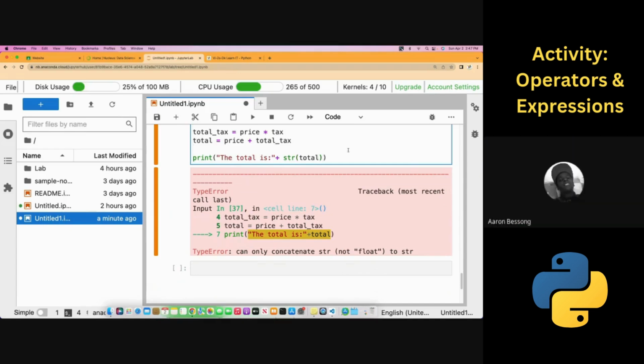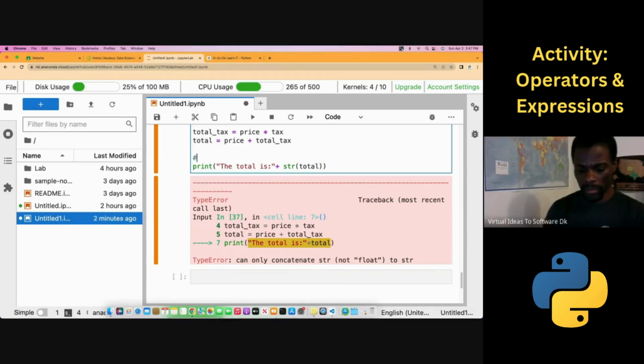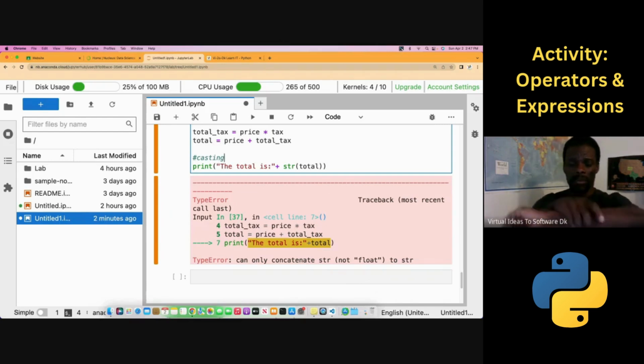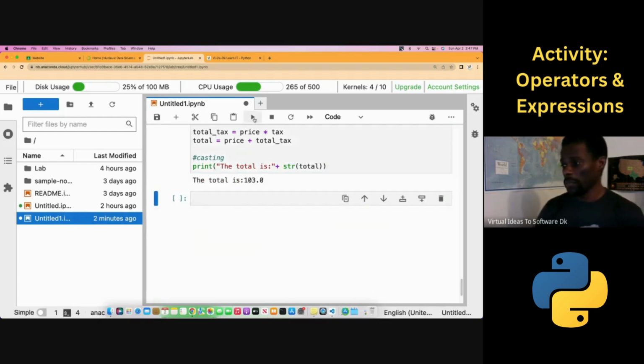Right. So let me go ahead and add a comment in there. Casting. Think about breaking your arm or breaking your leg, which is what has happened here. Our code has broken. In order for us to fix it, we need to cast it. We put a cast around it, which is a string cast, the cement cast in this case. If we execute it, it should be okay. But now we have not changed total. Total is there. We just changed it to a string.